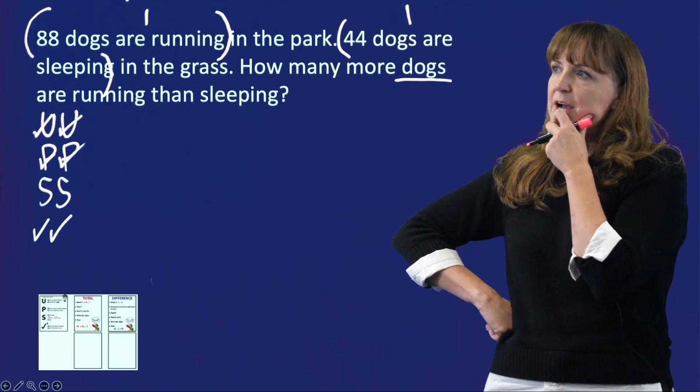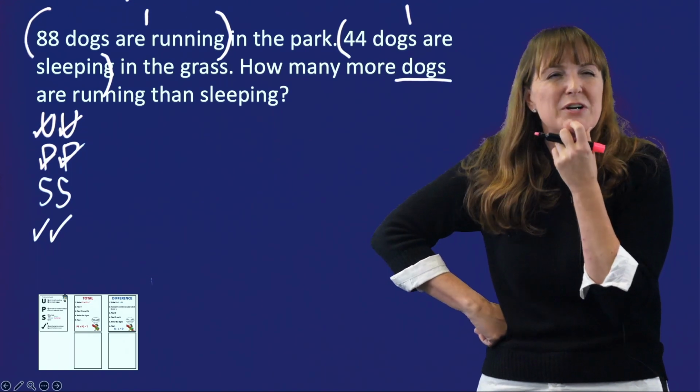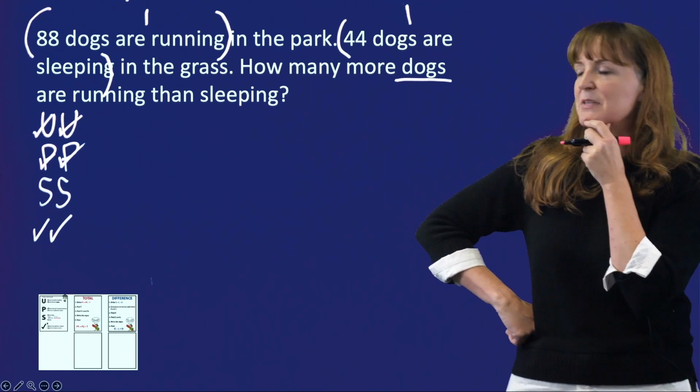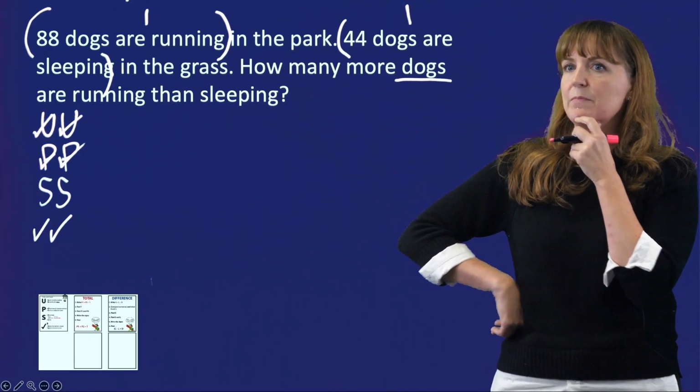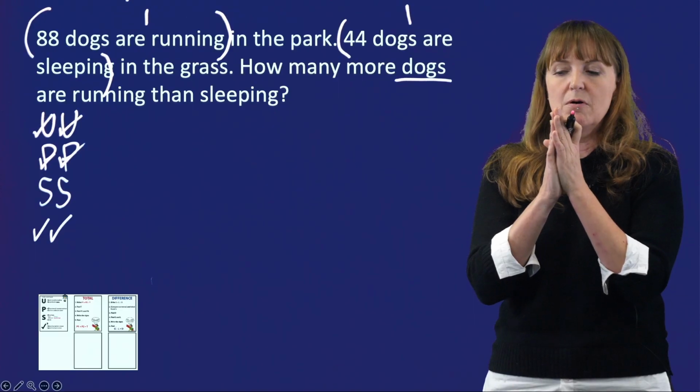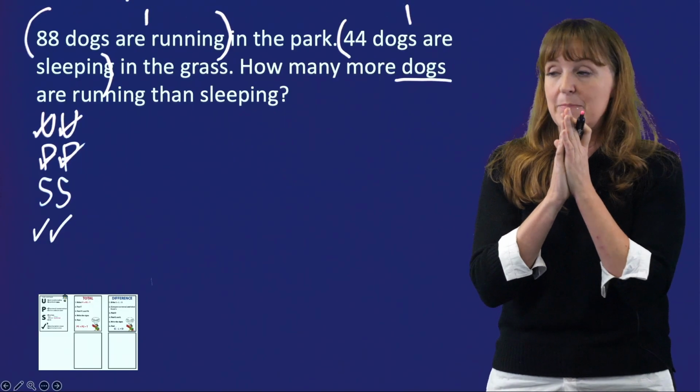So let's see, I'm going to ask myself some schema questions. Remember, what do you ask yourself? We've talked about that in some of these other videos. So the first question I'd ask myself, is this a total problem? Are parts put together for a total? No, that is not what's happening here.